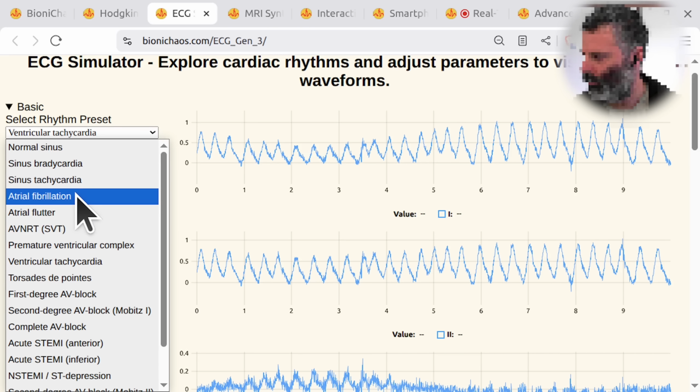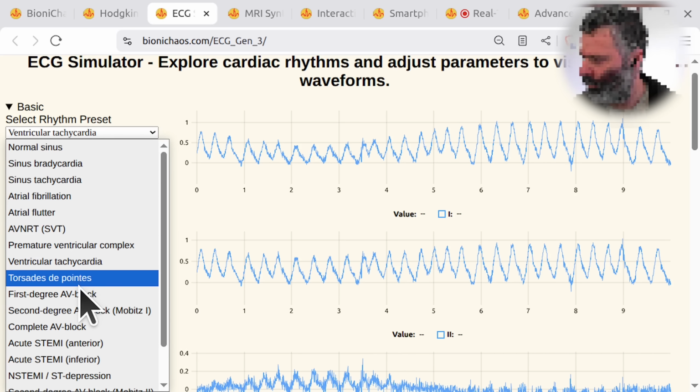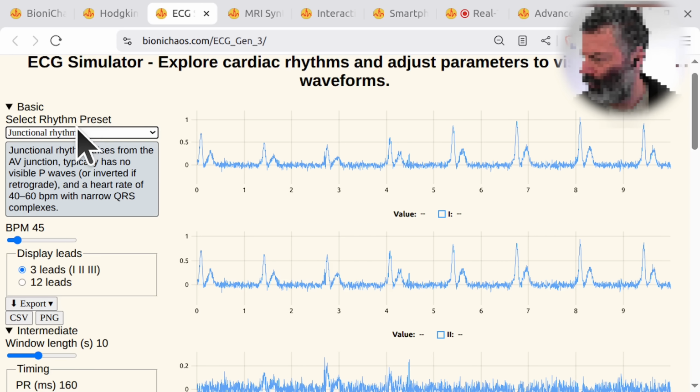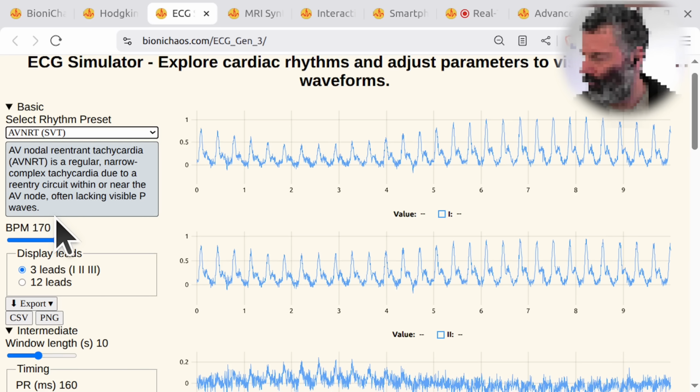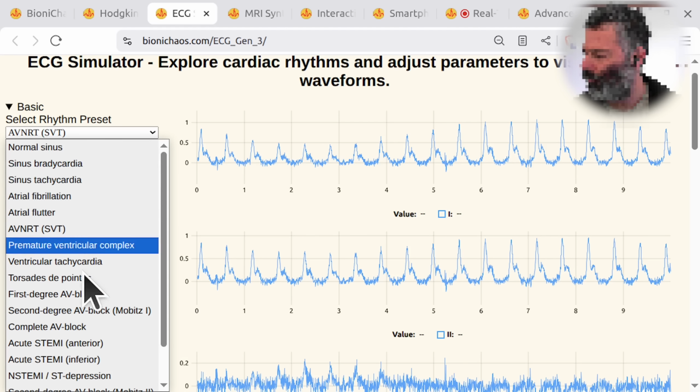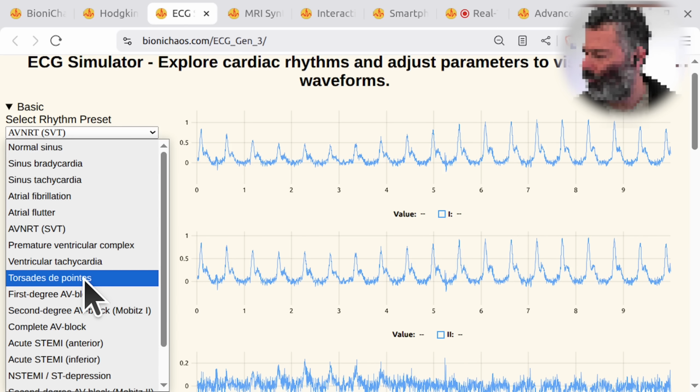It turns abstract physics into interactive reality. Or, as I see it, the world's most depressing dating app. Swipe right for a healthy sinus rhythm, swipe left for a chaotic torsades de pointes. The bot described it as exploring various cardiac rhythms. I call that a Friday night.